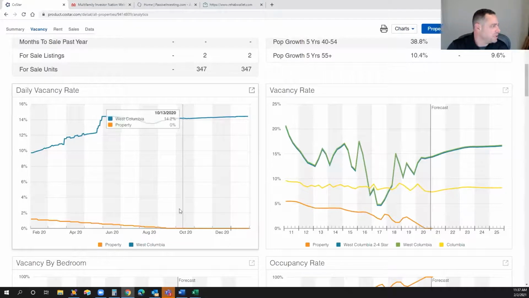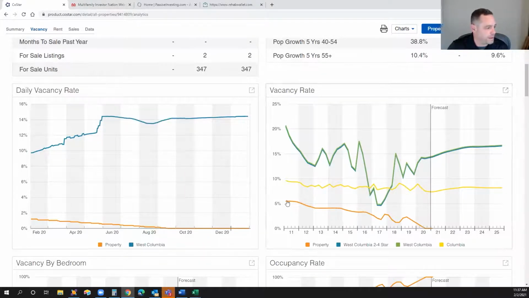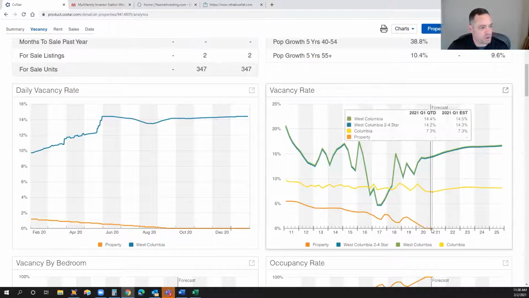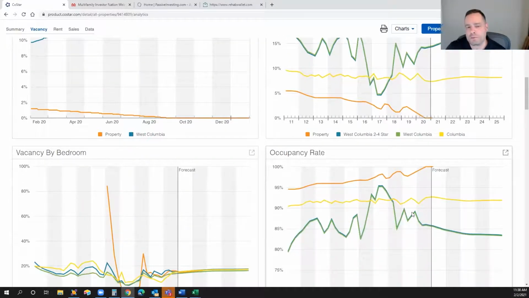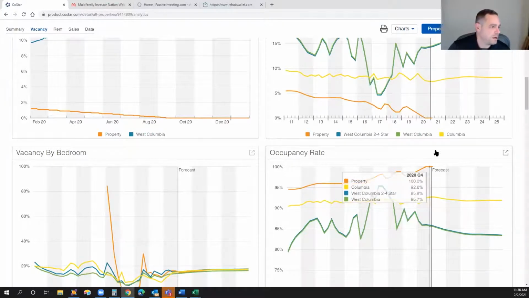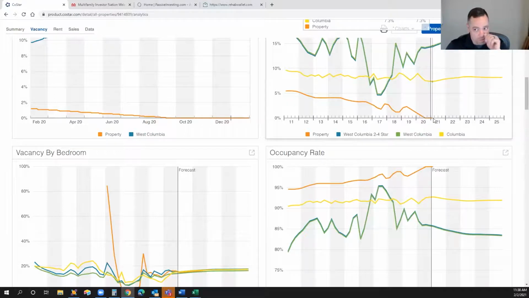So you can see daily vacancy rate, and this is reflecting what is showing there on the vacancy rate. This is right across the river from USC, University of South Carolina campus. And it's the lower of the rents. You have a lot of mid-rise right there, especially on the other side of the river, closer into the campus. So this one is kind of an affordably priced place to live for students.